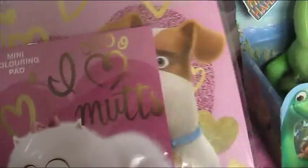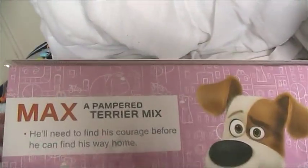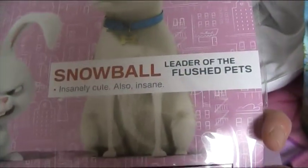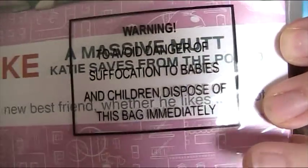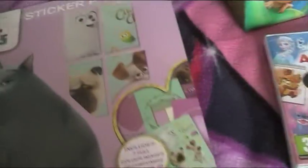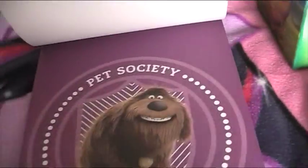I got this 3D build-and-color box from work - you build the box, color the characters in, and then use it to hold pencils, rulers, and pens. That'll be handy since I do a lot of drawing. He also got me a color play pack, like a My Little Pony version, and a sticker pad with different sticker pages you can stick wherever you want.